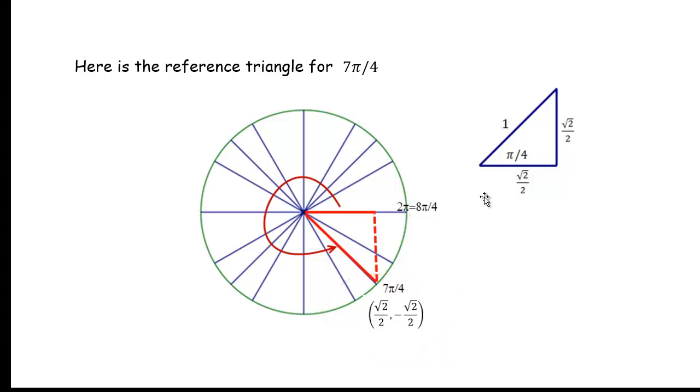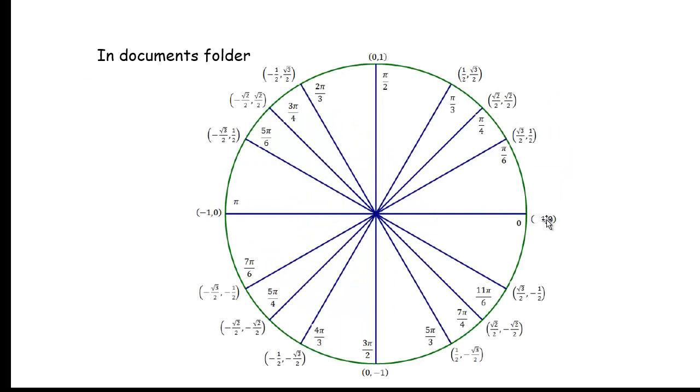You should get fairly good at doing this, and a good way to practice is to fill out the unit circle handout that I have in the documents folder. I have a blank version of this up there, so none of the angles are filled in and none of the coordinates are filled in. You just work with filling out the blank version, and then you can check your answer because I have the key online too. It's well worth your time to memorize the unit circle.